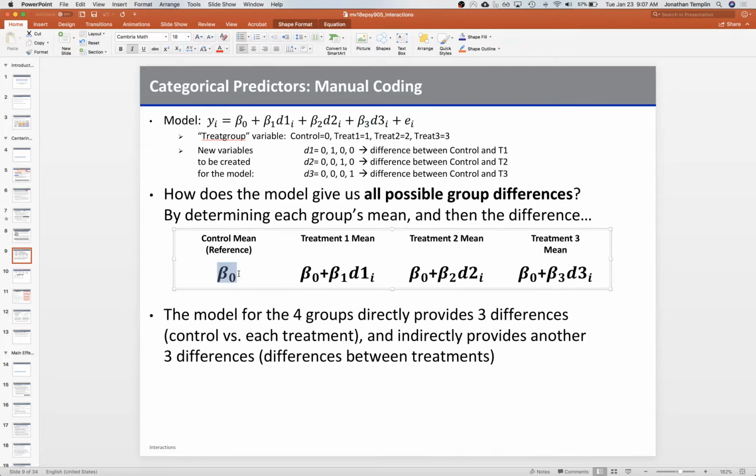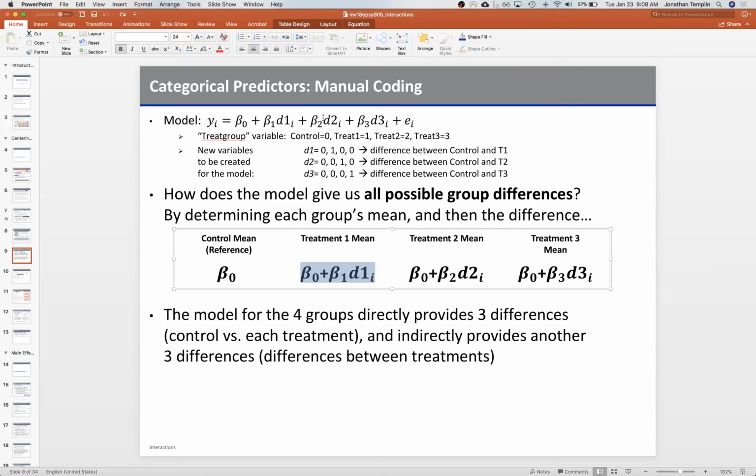So here in the control group, beta 0 is the mean for the control group. The treatment 1 group mean, the way we could find that is by plugging in the dummy codes for someone who is in treatment group 1. So here are our dummy codes. In treatment group 1, that's this column right here. Treatment group 1 provides a 1 right here for D1, and the zeros for D2 and D3. So when we zero out all the other parameters, this part right here is 0, zero those out, we are left with beta 0 plus beta 1. So what we see is the treatment group 1 mean is beta 0 plus beta 1.